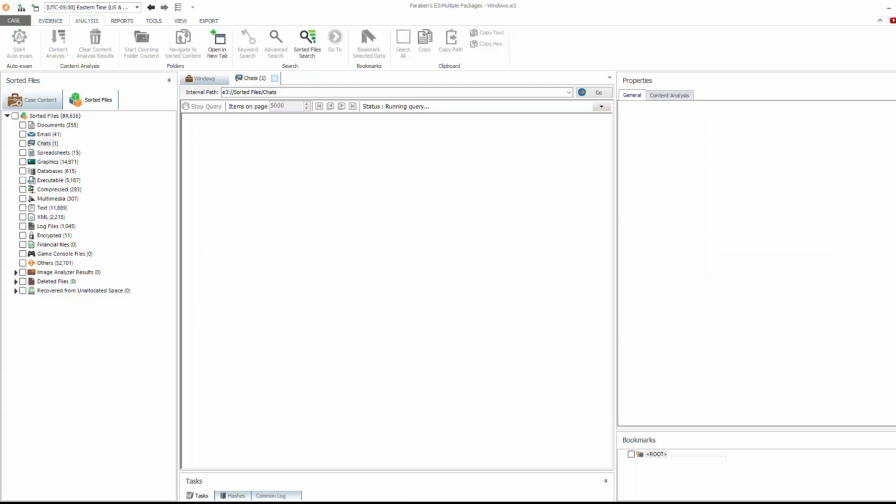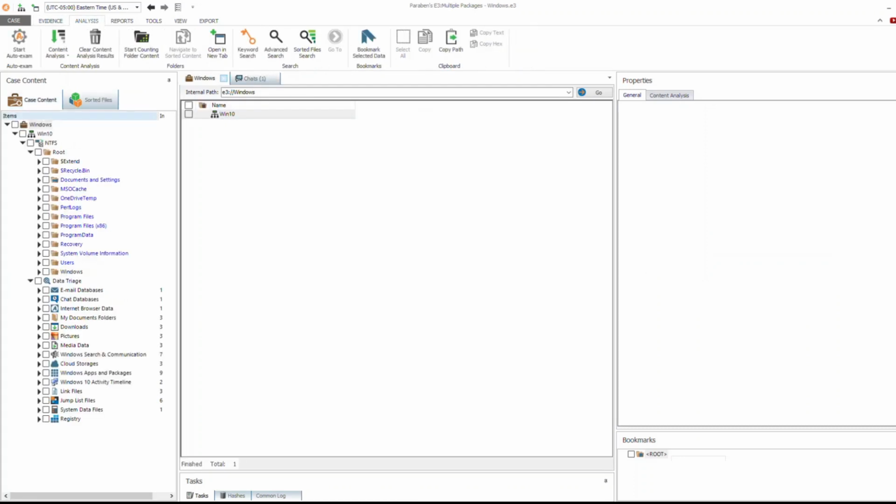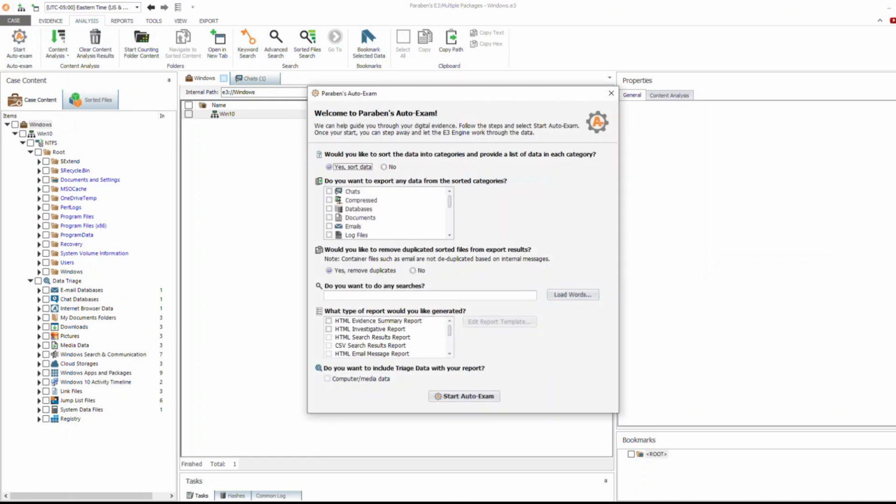If we move over to our Analysis tab, we go back to our primary tree and look at all the variety of information you have available to you. You can do something as easy as start our auto exam wizard, which allows you to go through and automatically set parameters and then just set the tool to work. It's a set it and forget it moment. Come back and see what your data has been processed and produced for you.